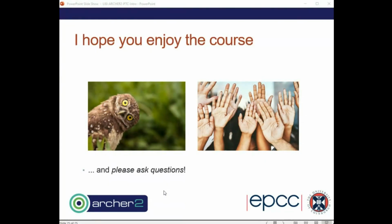You may have seen I mentioned ARCHER2 quite a bit there. That's because this course is delivered under the ARCHER2 service, and we will be using ARCHER2 as the platform for the exercises. But if you notice, the course doesn't have ARCHER2 in the title, and that's because the material, the techniques and the code are very portable to other systems. The details of the performance and the setup will differ, but the course is largely relevant to any parallel machine that uses a parallel file system, and particularly if it uses the Lustre file system, which is becoming pretty commonplace now. I used to have ARCHER2 in the title, but I've taken that out because I hope this course will be useful to people who are not ARCHER2 users, or not even planning to be, just interested in parallel I/O as a general concept.